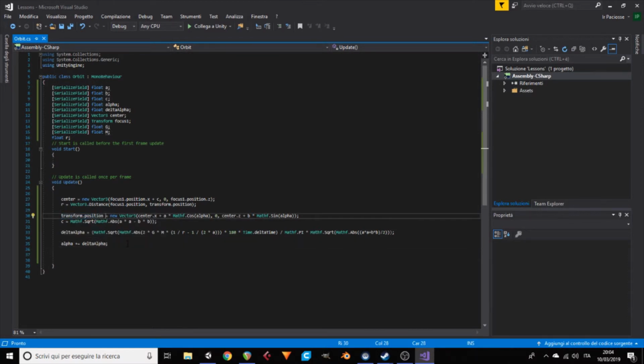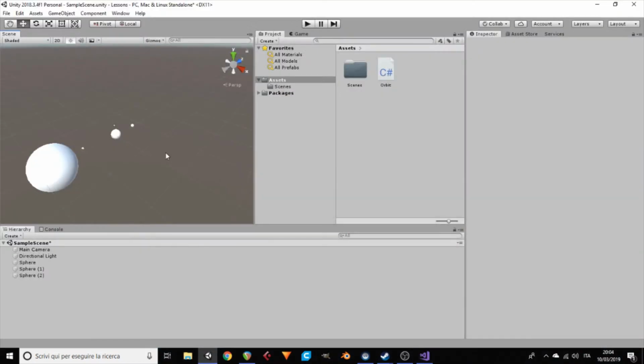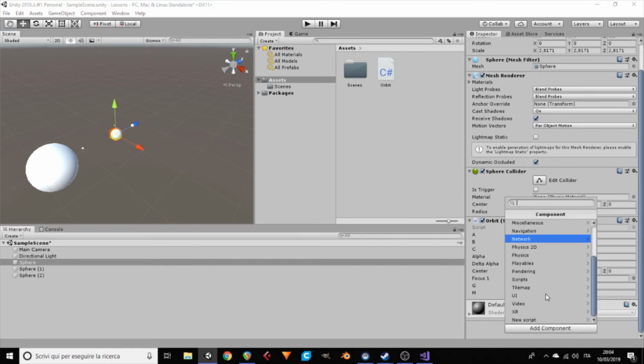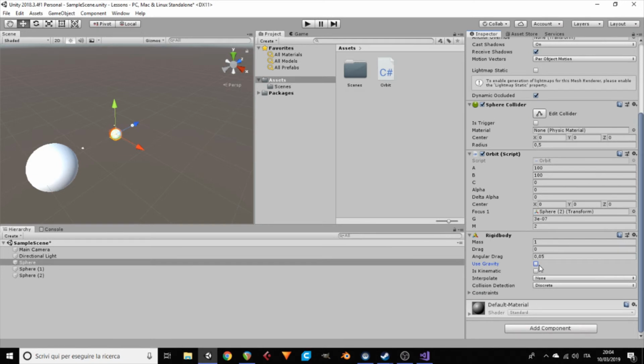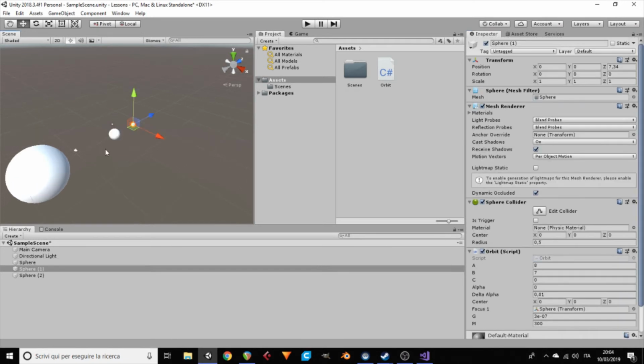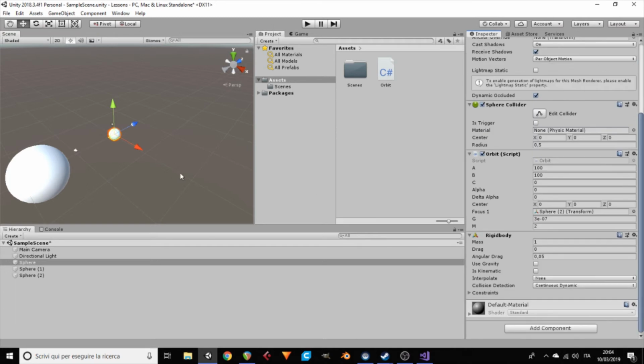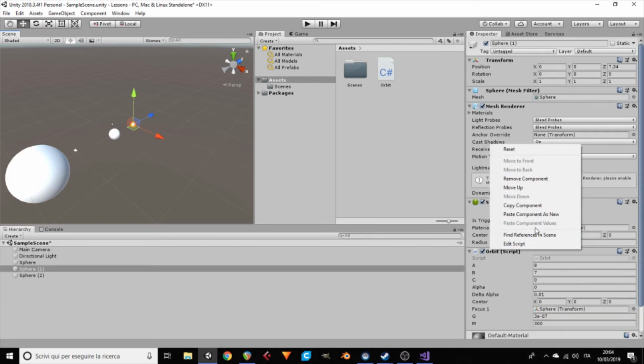Okay, what we want to do now is transform that position with Rigidbody.MovePosition. So we want to add rigid bodies to the bodies. No gravity. We just created our own gravity, and let's just copy the rigid body and paste it here.